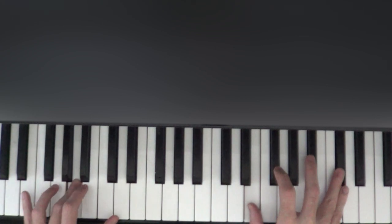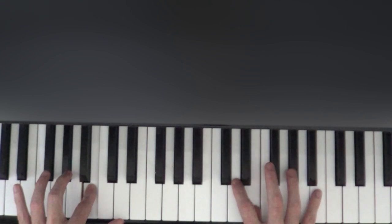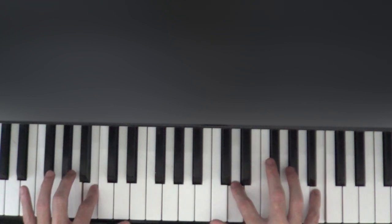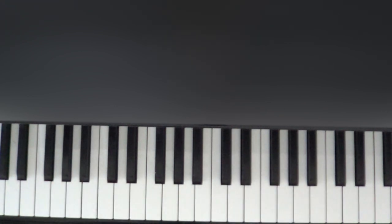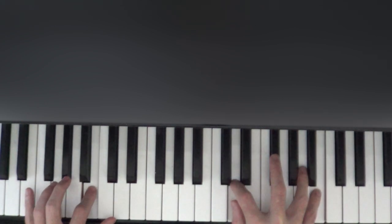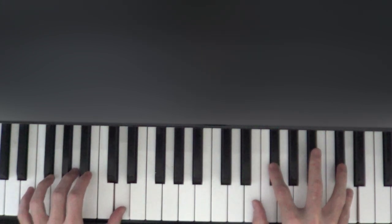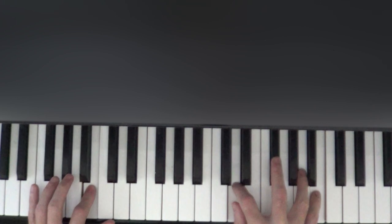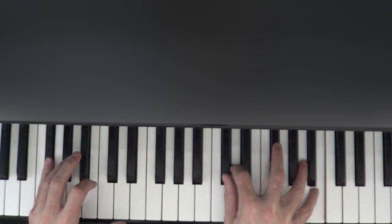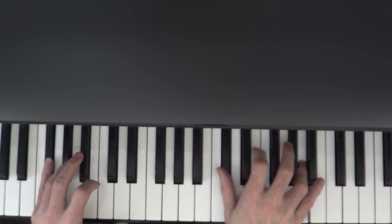And from there, the left hand will play the B with finger two, while the right hand crosses over and uses finger two on the D and five on the B. And now we're going to use finger five on the F sharp with the left hand, while the right hand plays C sharp and A with fingers one and four.